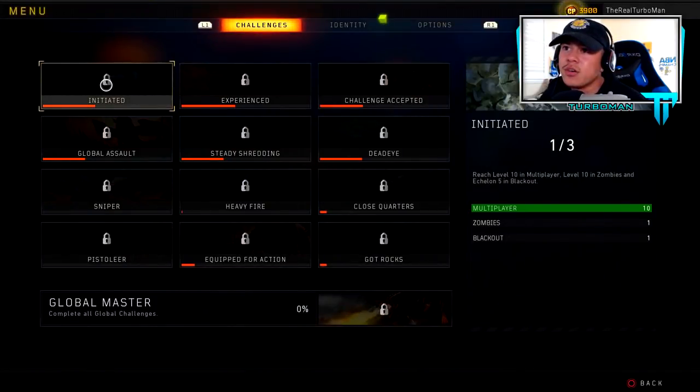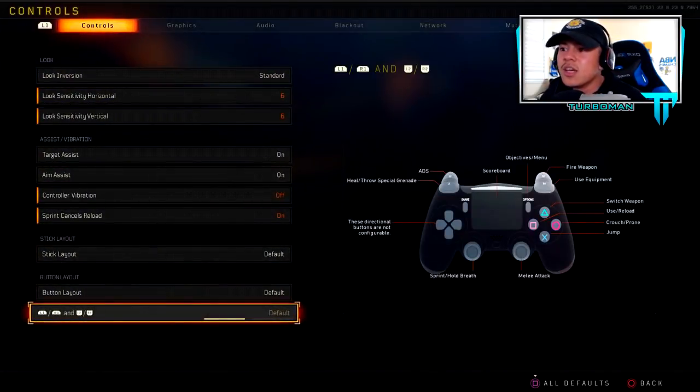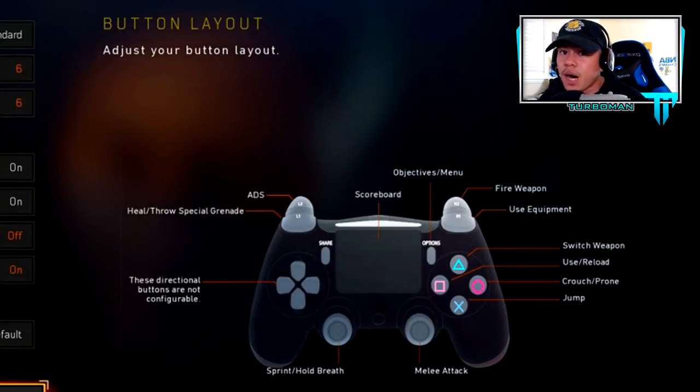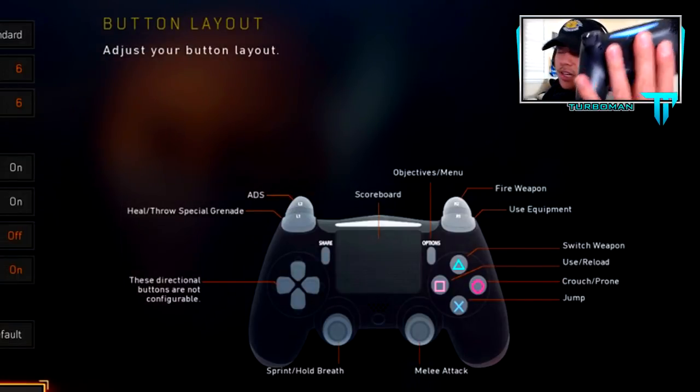So you're going to go to your menu. We're going to go to options and you're going to go to controls and you're going to scroll down. You're going to go to button layout. So here is your default button layout. This is how you get your controller once you unbox it. You know what I mean? I have a normal controller as well. This is not a scuff, by the way.